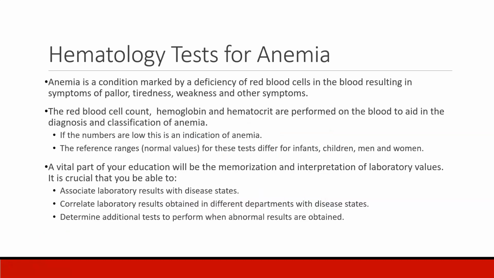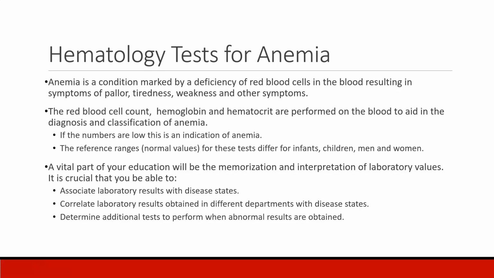One of the most frequently diagnosed conditions in the hematology department is anemia. Anemia is a condition marked by a deficiency of red blood cells in the blood, resulting in symptoms of pallor. The patient is very, very pale. Tiredness, because they have fewer red cells, they're not getting fully oxygenated, which leads to being tired as well as weak. And there are other symptoms.